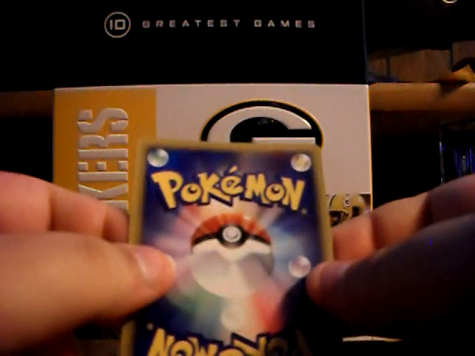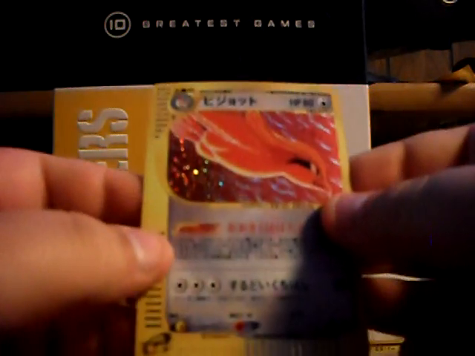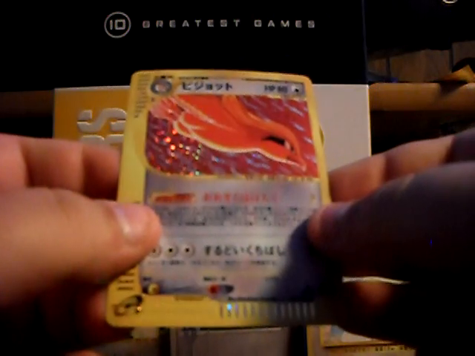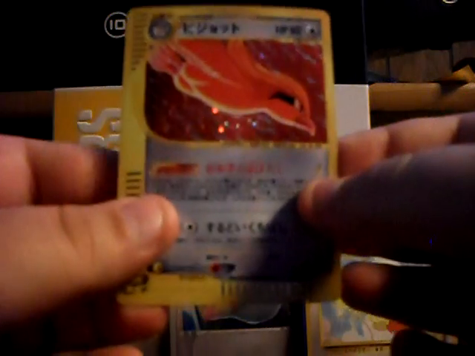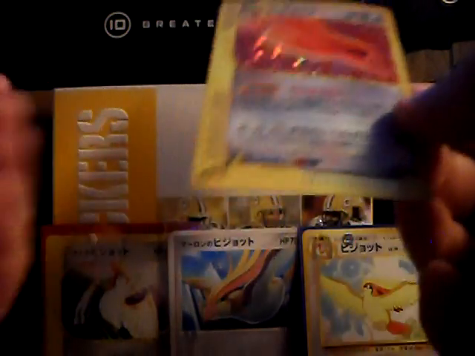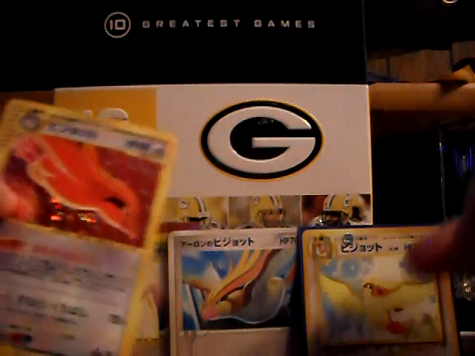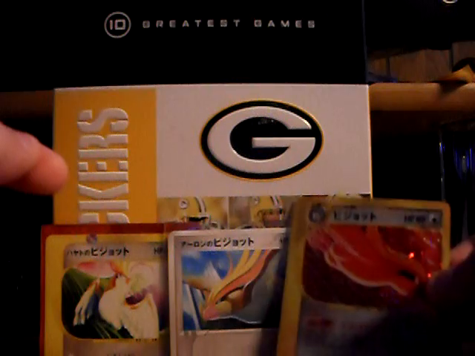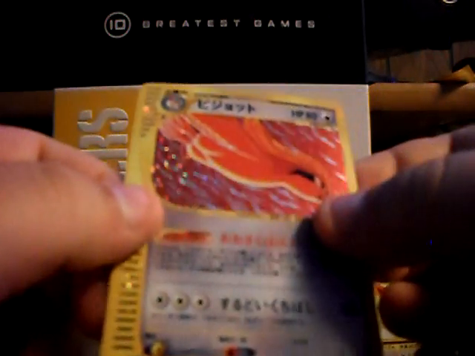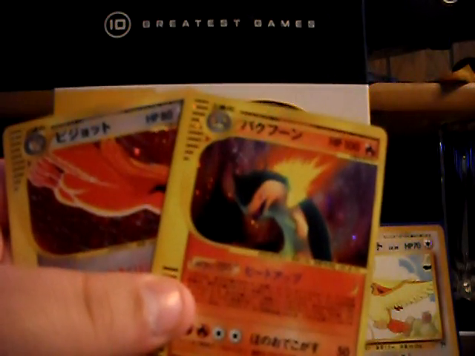Alright, here we go. One, two, three. Why, Jamie? Seriously. Pidgeot. Right there. As a matter of fact, this one is going to replace one of these. I think I'm going to put it like right there. You probably can't see it on this camera because this camera sucks. Oh well. Oh my goodness. All these amazing cards. Thank you so much, Jamie.